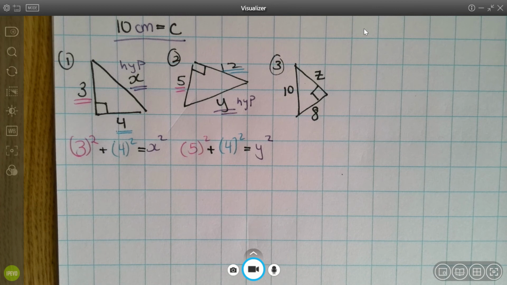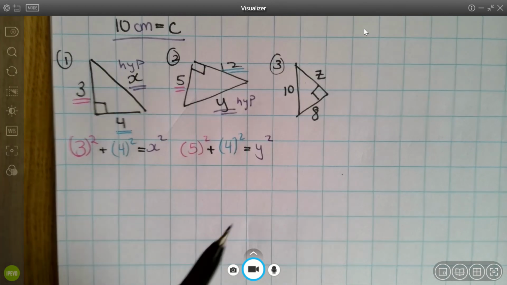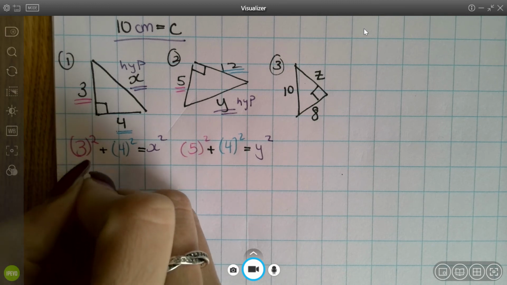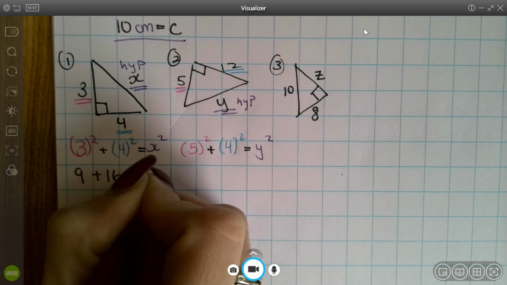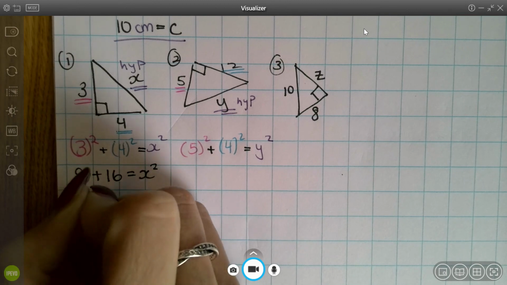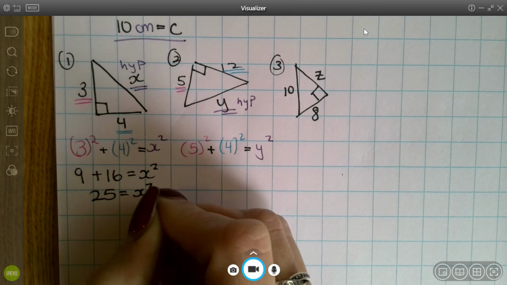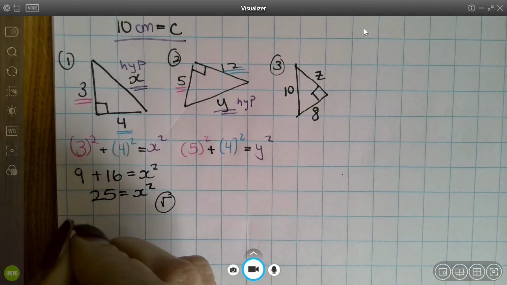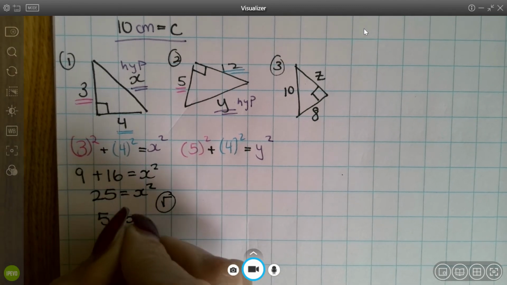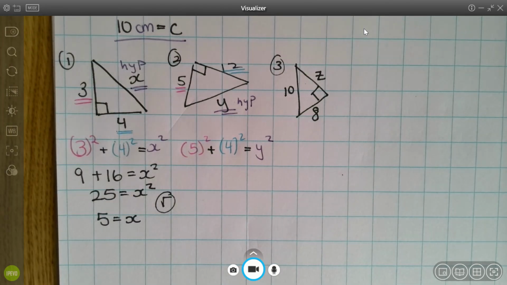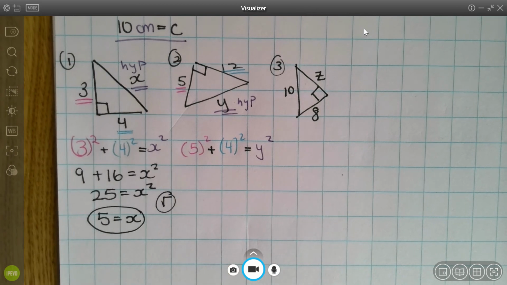Okay, so you should have identified your hypotenuse and substituted into the formula like I have here. If you did not, again, pause it and see if you can figure out where you went wrong and try to continue from here. 3 squared is 9, plus 4 squared is 16, gives us our hypotenuse x squared. 25 is x squared, and to get x on its own, we use the inverse operation and square root both sides, which gives us that 5 is x. Now, as I didn't write units here, we wouldn't be writing centimeters because we don't know how long it is, but always double check and see if the problem had units.